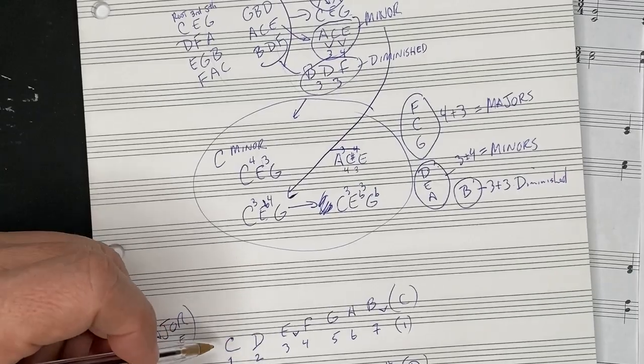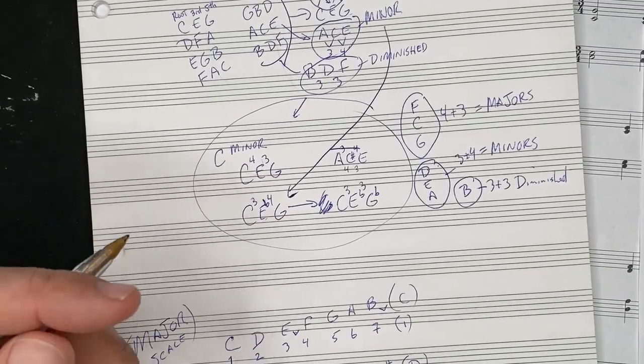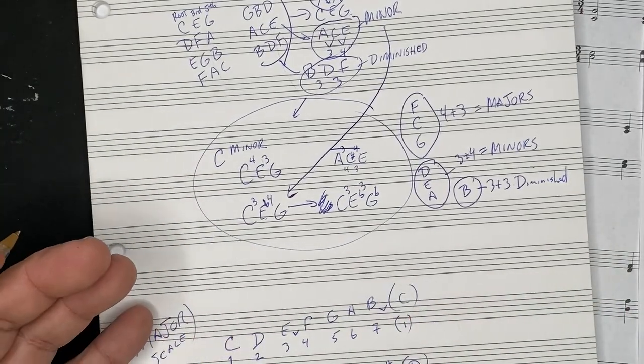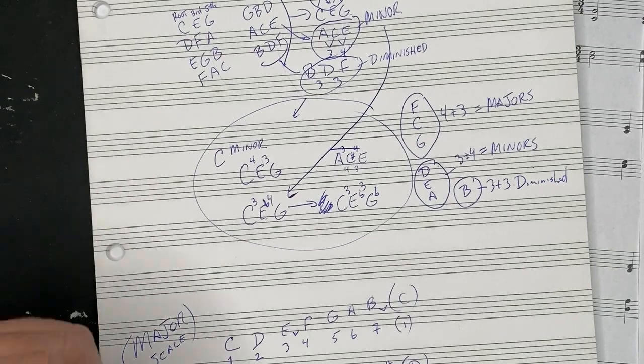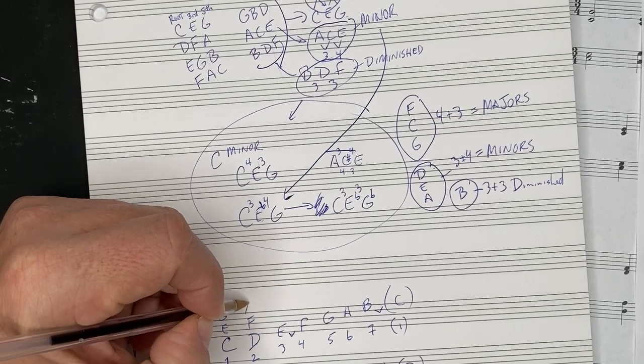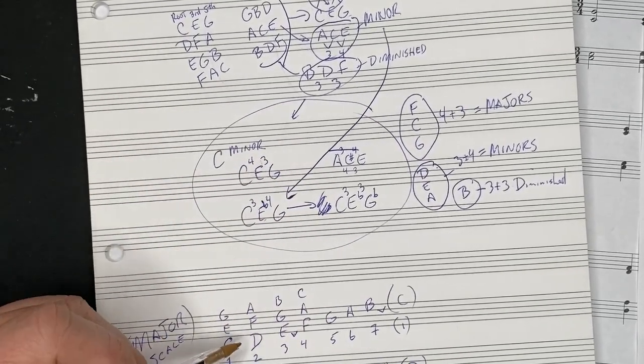So that means if I spell only these chords using only the C scale, because I'm in the C scale, and when we say we're using the C scale, that means we're in the key of C, in this case C major scale, so in the key of C major, then this would be a C, E, G chord. This would be a D, F, A chord. This would be an E, G, B chord. This would be an F, A, C. And spelling the names of the notes.